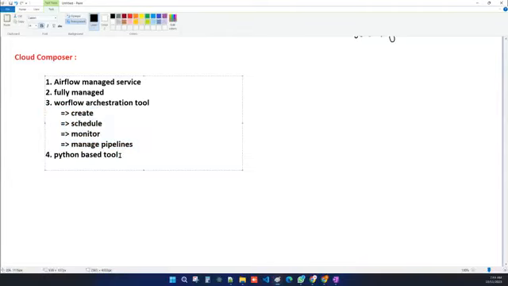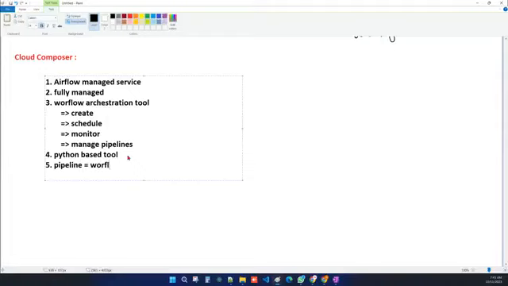But as per the nomenclature of Airflow, what is meant by a pipeline? What is meant by a pipeline?